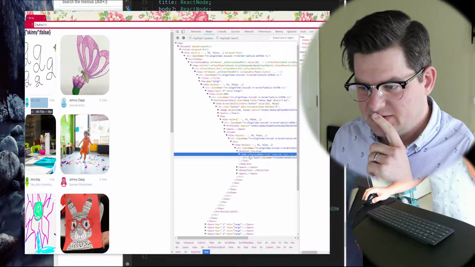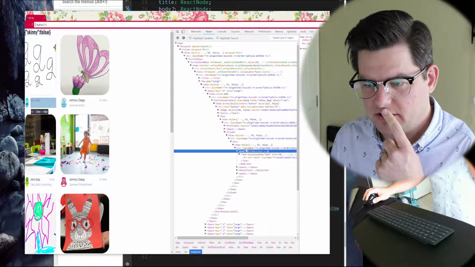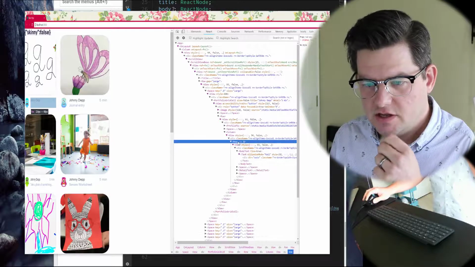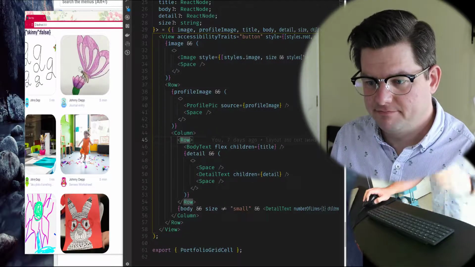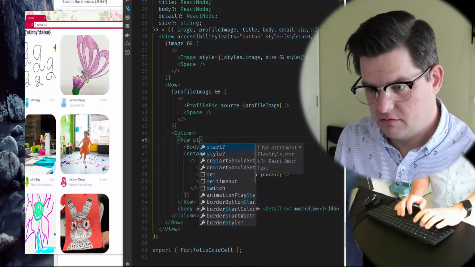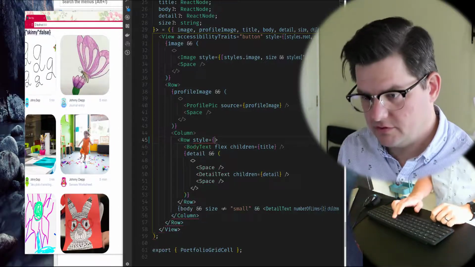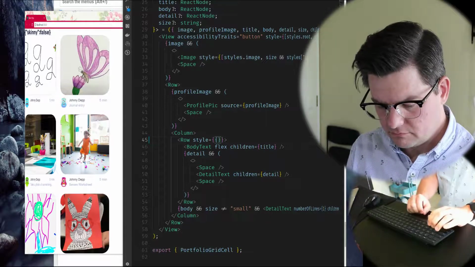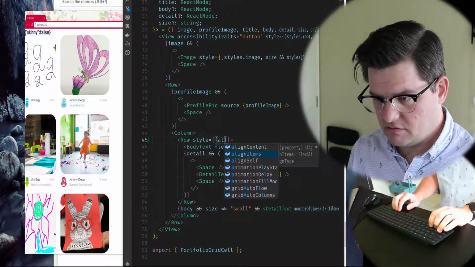So body text is flex true. So we need to vertically align this stuff. So let's just throw a style in there and see what happens. Align self.